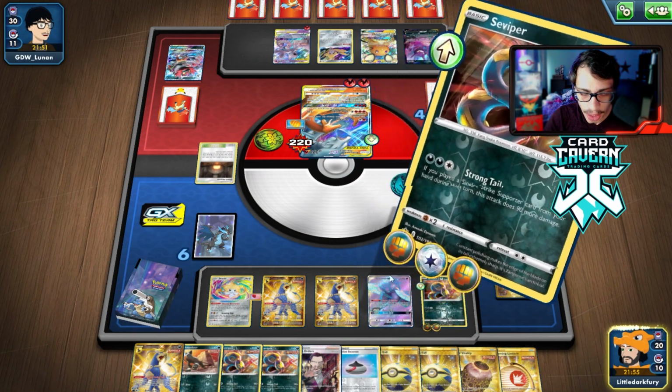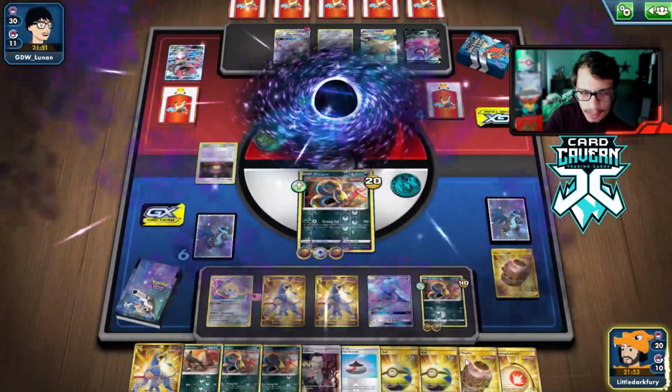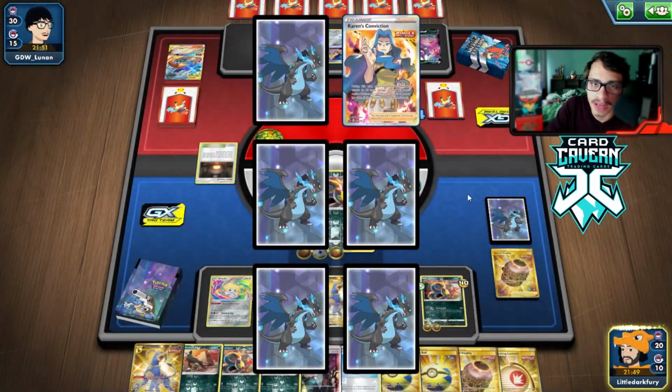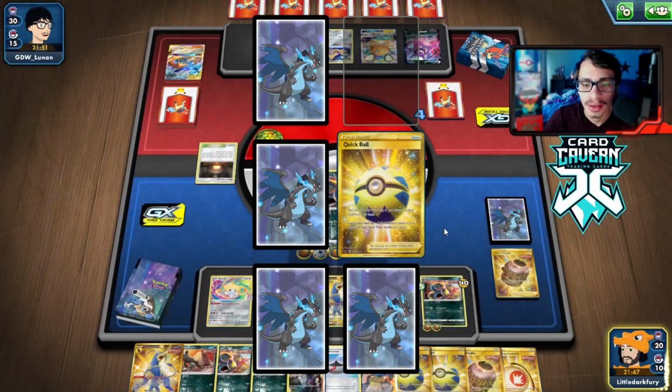Yep, just knock him out, I think. I was thinking about maybe playing one of the... I should have maybe played Giant Hearth to get rid of Quick Ball, but it's all good. Knock out the Reshizar, take our 3 prizes. Karen's Conviction is big. Quick Ball is good.